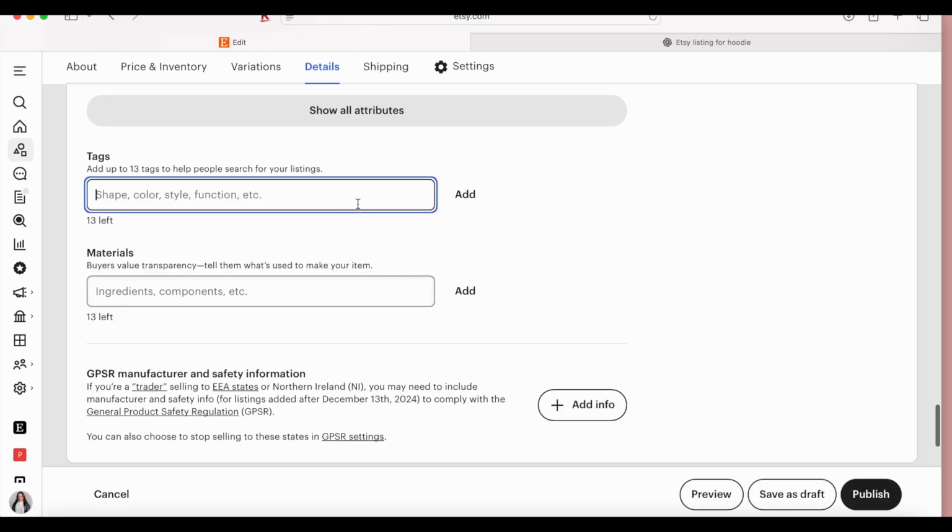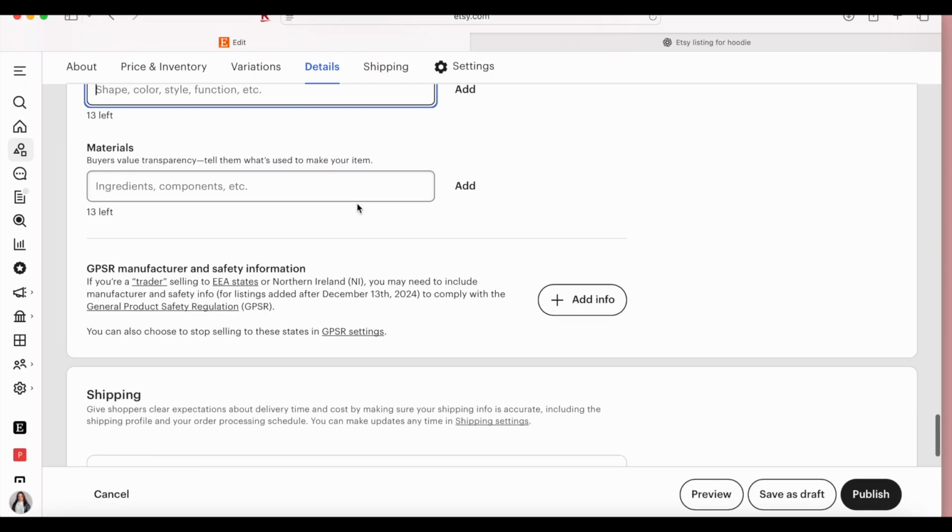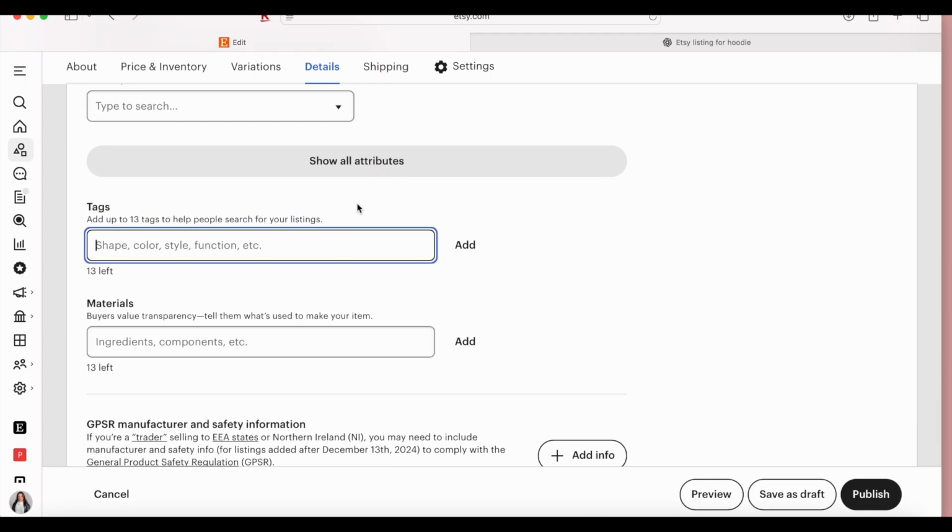Now our tags are super important. You're going to want to have SEO friendly keywords, and you're going to make sure that they are two separate words. So what I mean by that is hooded sweater, right? Two words separated.